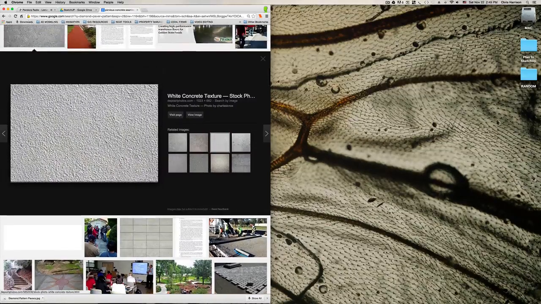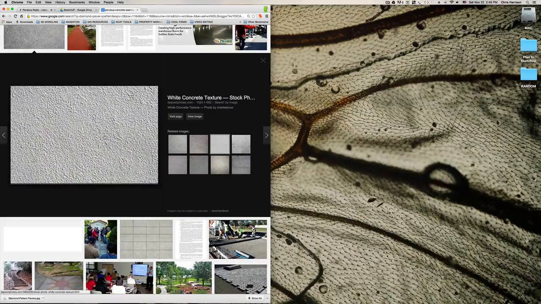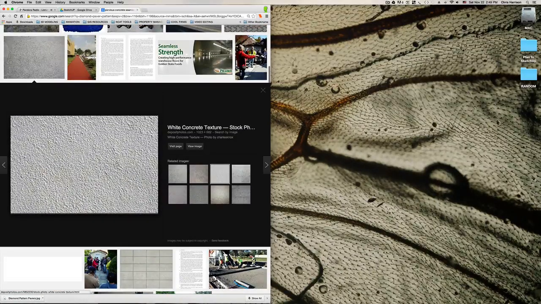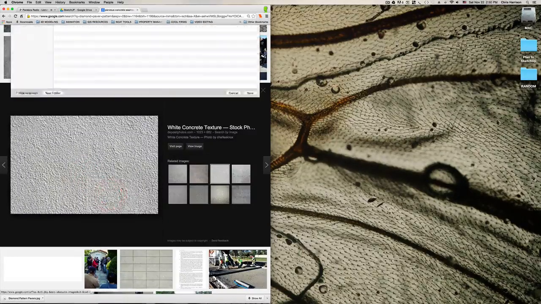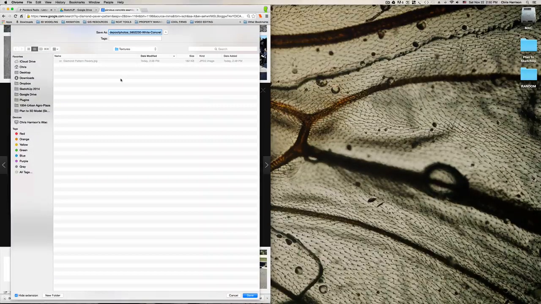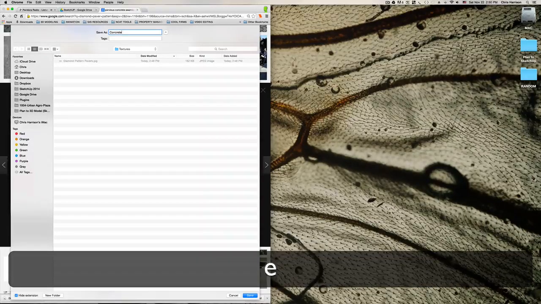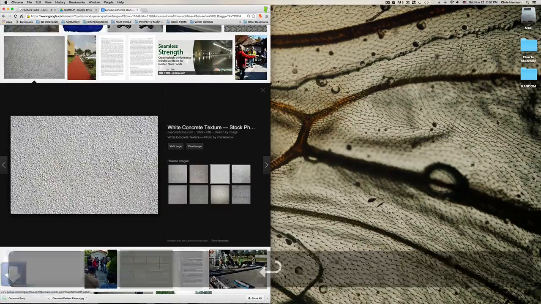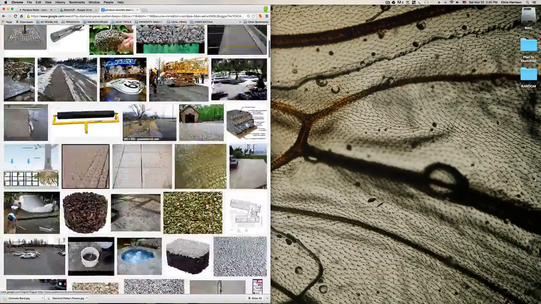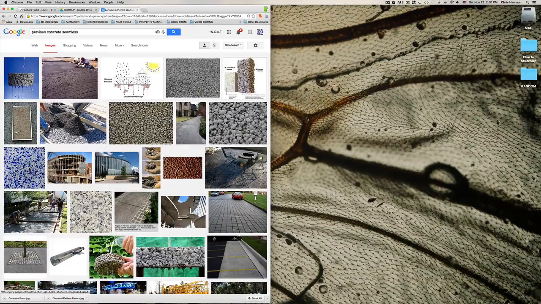Sometimes this is half the battle. I'm just going to select this one just to go with something to show you. But the point is, you can select any image or any texture that you would like to import into your model. So as soon as this, there we go. I'm going to right click here and say save image as, and I'll just call this concrete. I have a band in my project, I believe, and so on and so forth. So that's how you would capture your textures that you would then apply in your design.